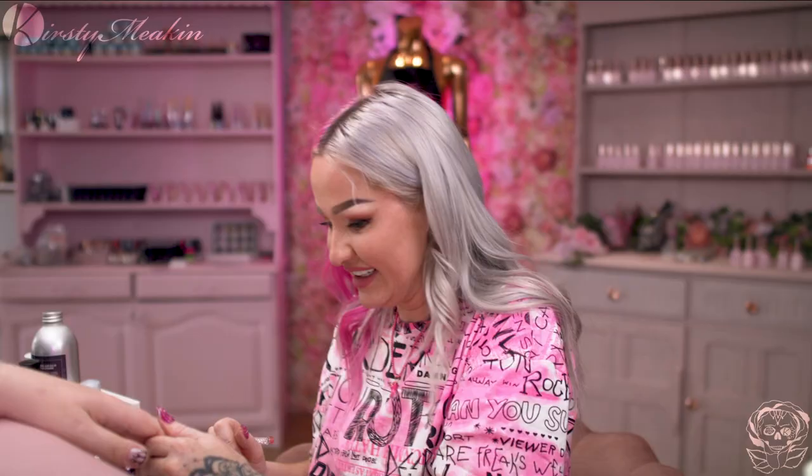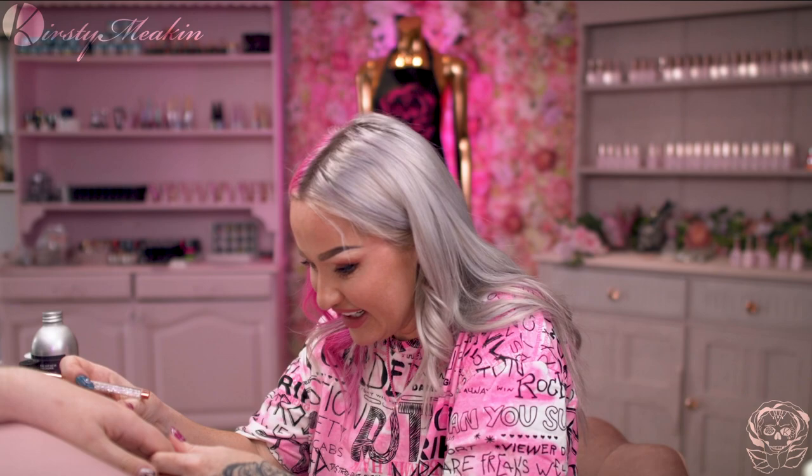Right, what do you think? Beauty is pain. How do you think we should do it? The colour I like the least is the yellow, so maybe the yellow on the thumb, because the thumb just gets forgotten about. Then pink and green together, and orange on the end. Yellow, pink, green, orange. Exactly what I thought. Which colour are you doing first? I'm going to do the fingers first and do your thumb last.